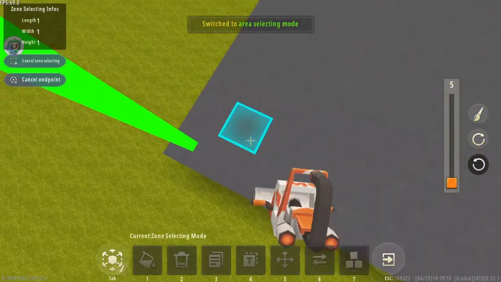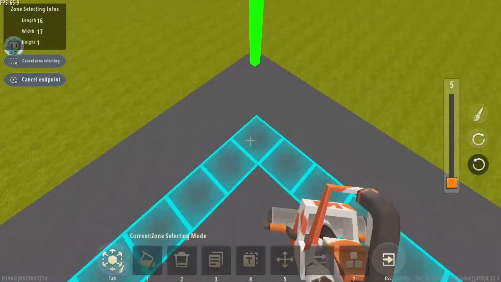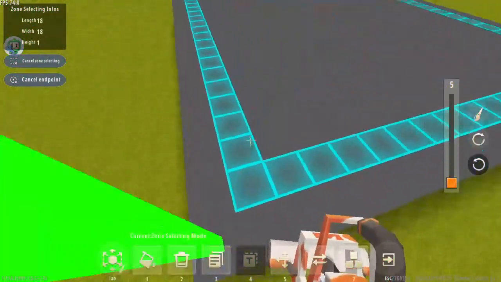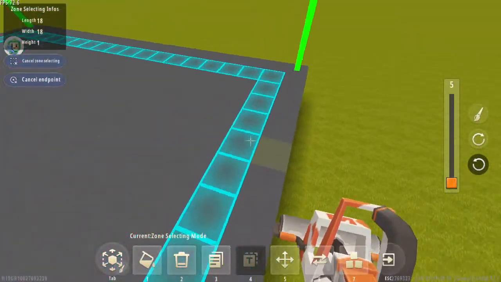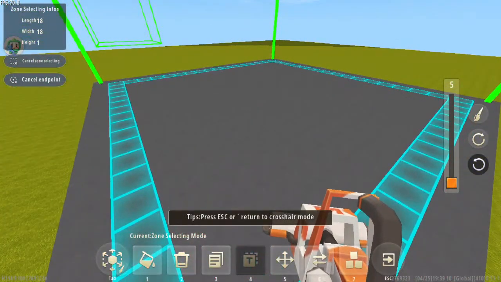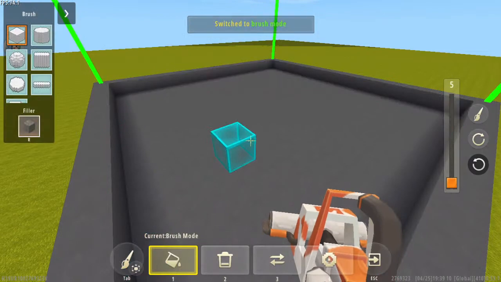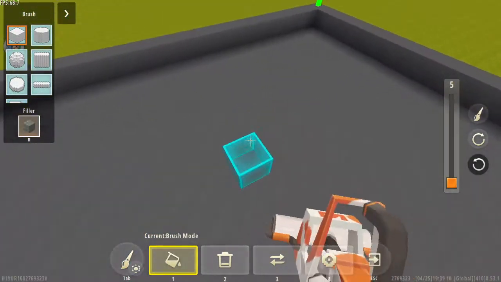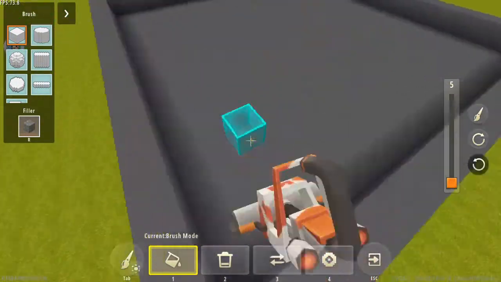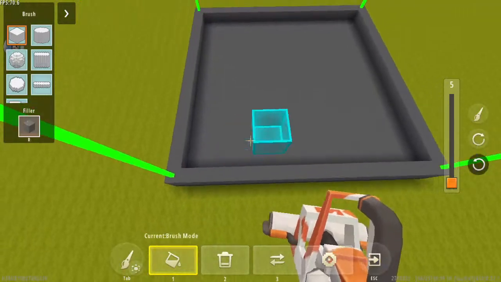Next, we are going to select a part on the floor, just one block, and we are going to select the other part. Remember to leave one space around because we are going to use that space as a frame. And then we are going to choose the second one. That is going to be the delete tool. And yeah, it's done. As you see here, guys, we have deleted all the blocks inside this, and we are just going to keep a frame. We are going to do a simple texture.